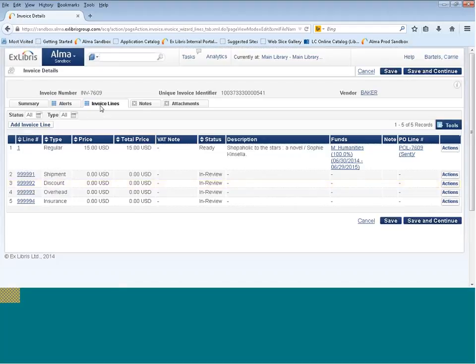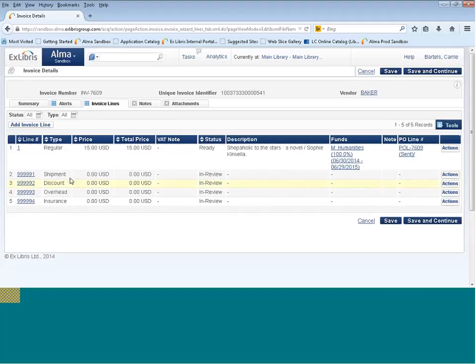So we're taken back to our invoice in the Invoice Lines tab, and here we see the details for this invoice line. Again, this is just automatically populated from the PO line. However, you can make changes at any point by clicking on Actions, Edit. So at this point, you can add more lines to the invoice, clicking on the Add Invoice Line button. You can add charges, additional charges, to the invoice, and this will be applicable for the entire invoice, not necessarily prorated for each invoice line.